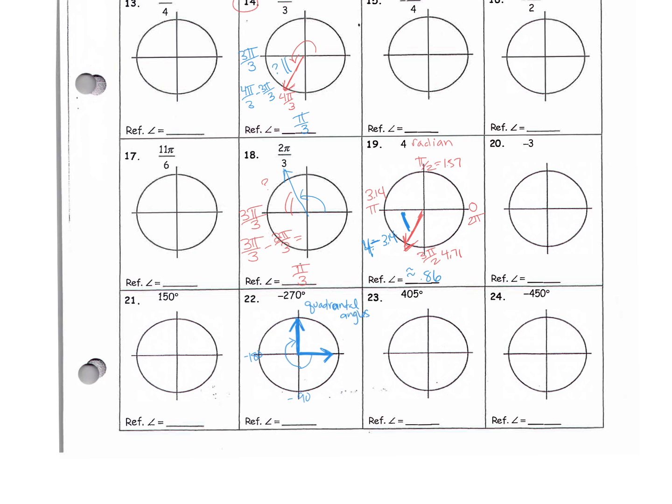So in this case, there is no acute positive angle between negative 270 and the x-axis. Sorry if my writing's super messy with my Apple Pencil, but there just is no reference angle in this situation. So there's no acute angle less than 90 between that terminal side and the x-axis, so there just doesn't exist one for a quadrantal angle.